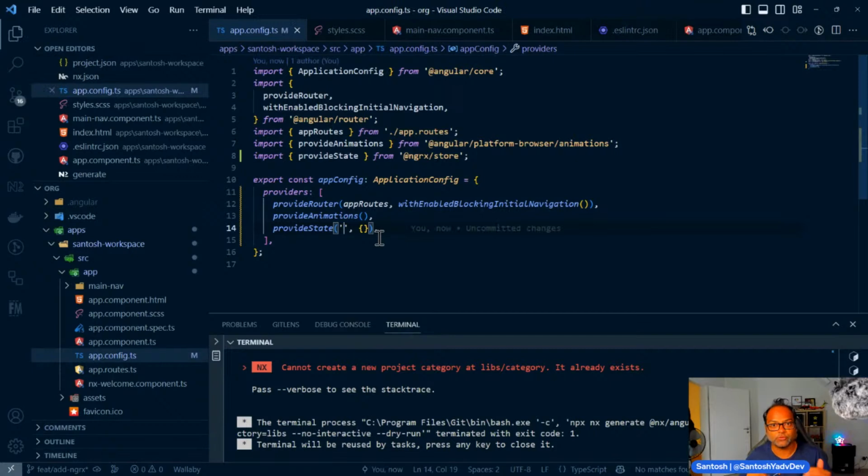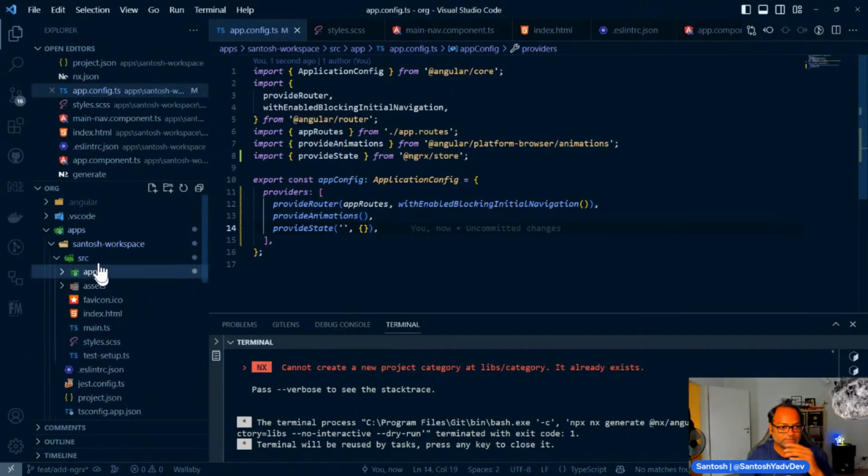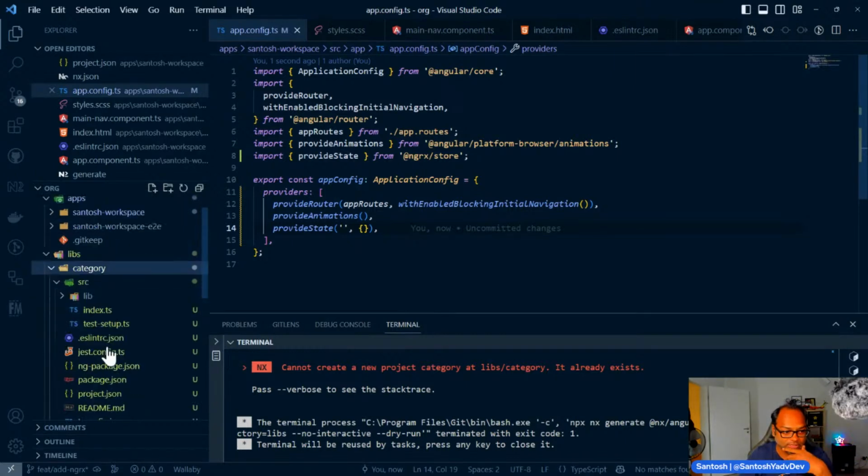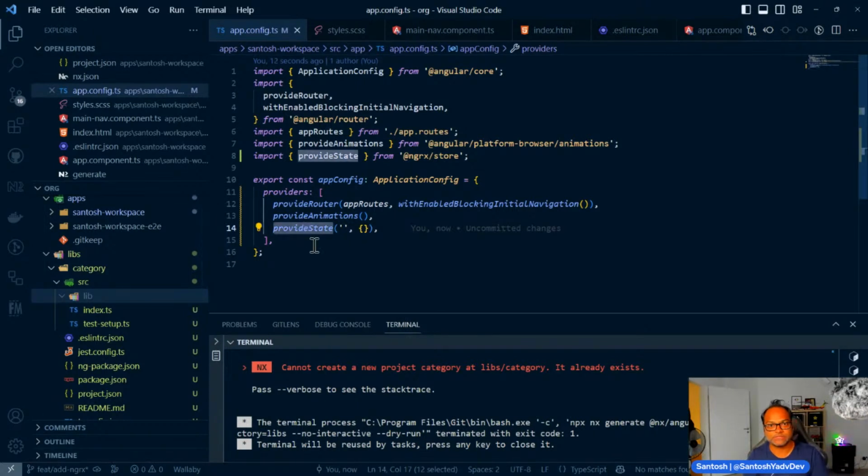If we don't want to have anything in our root state, we can just keep it empty. So we can create all the files which are needed for a specific feature, right? Let's try to do it that way, because I'm also trying NgRx after a long time. So this is mandatory. This step is required to make your NgRx store work.